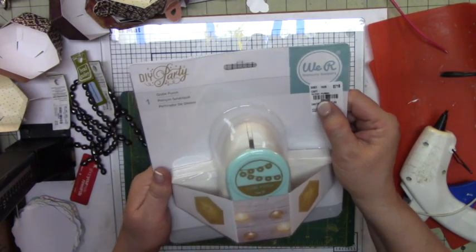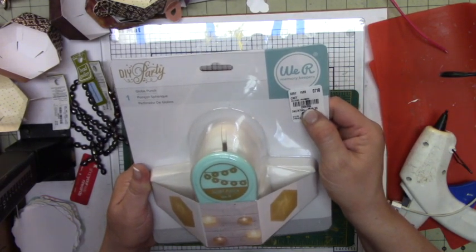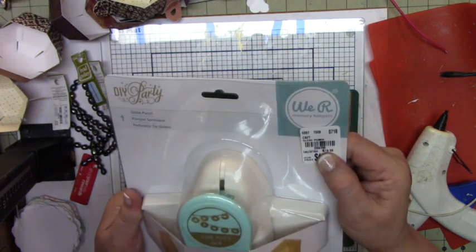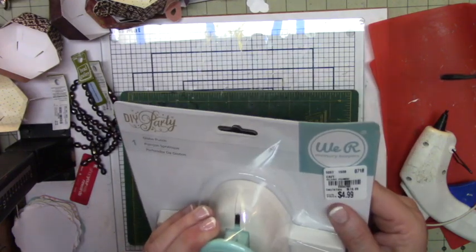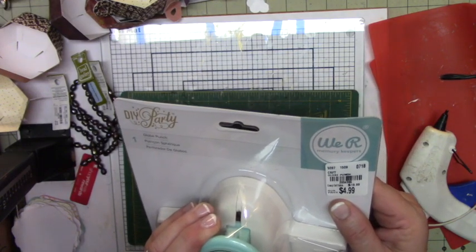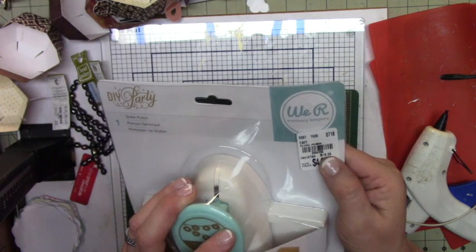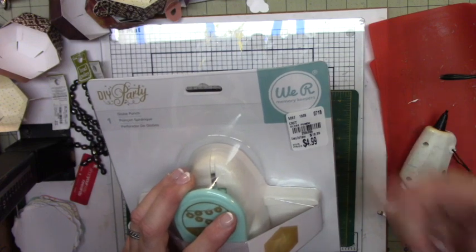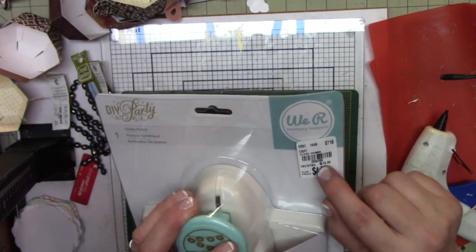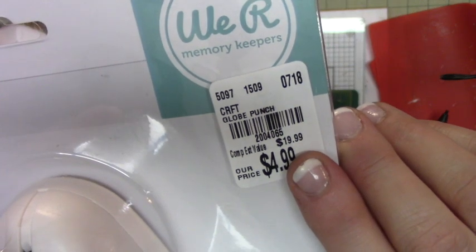And then this one, the Glow Punch, is 2004065. Let me put my glasses on. It's 2004066. And if it's not 66, then 65. I can hardly tell what it is.